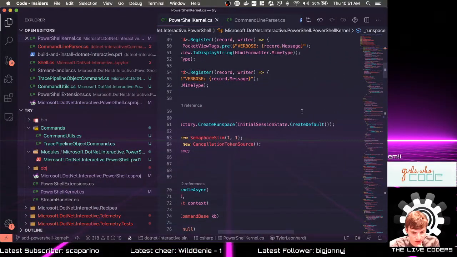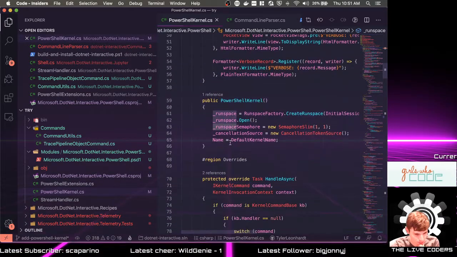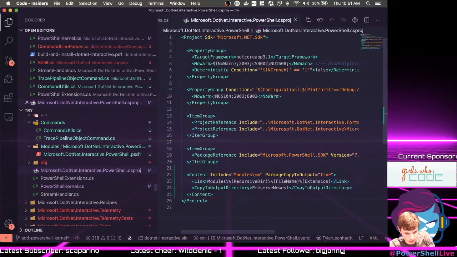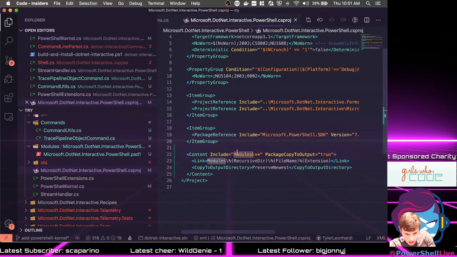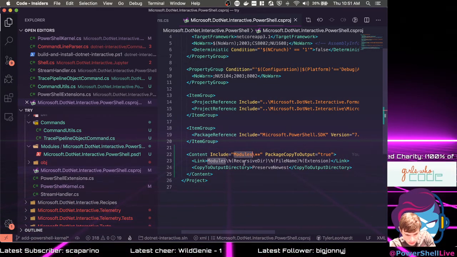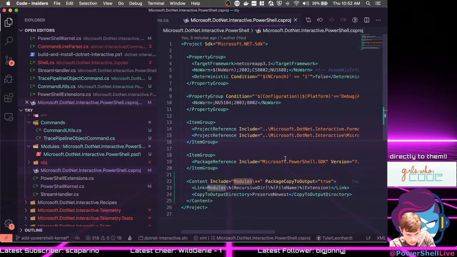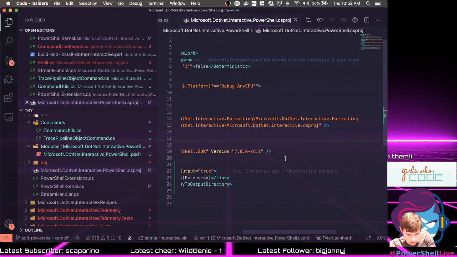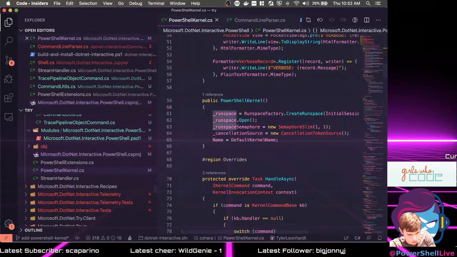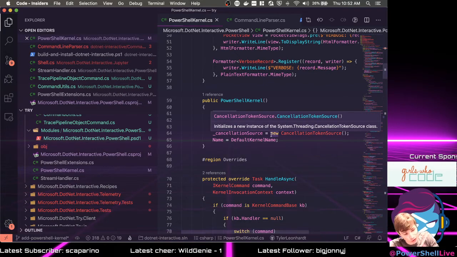We might not need to muck with this at all, because modules is going to be copied into the bin. This might work. Just might work.